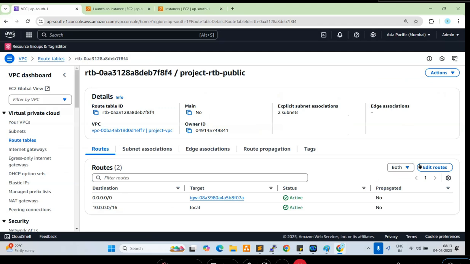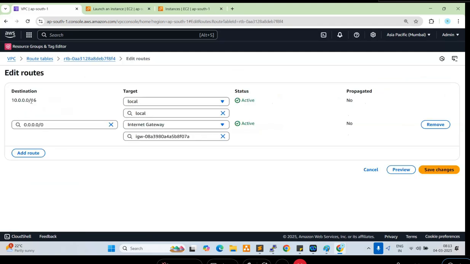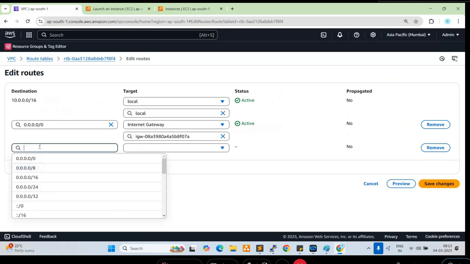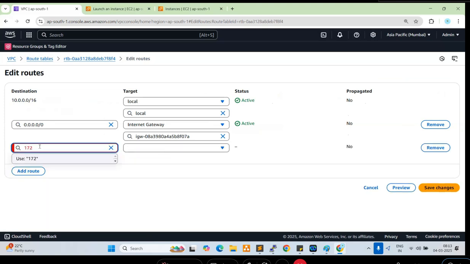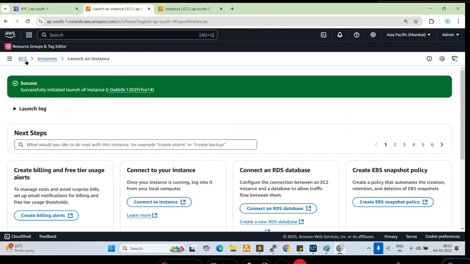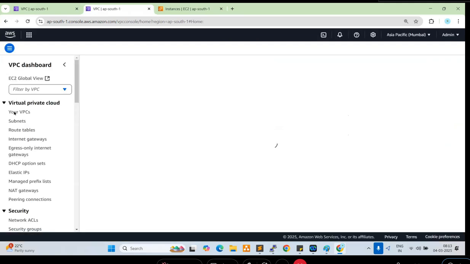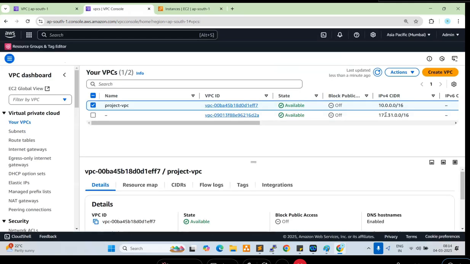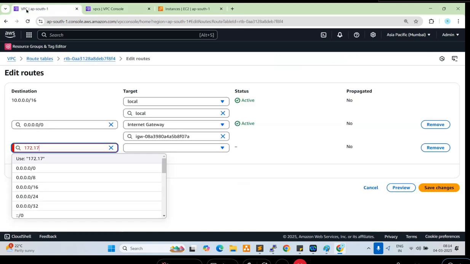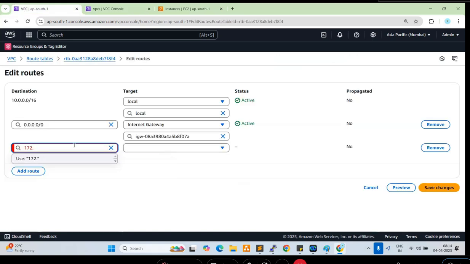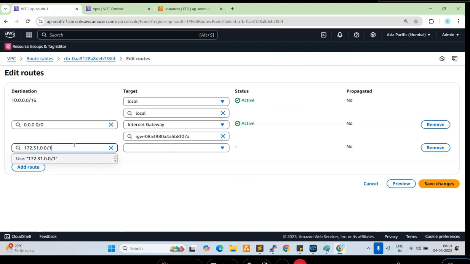Same way, edit routes. This is the custom range. See here 10.0.0.0/16. So here add routes. Now you can give the range here. 172.31.0.0/16.